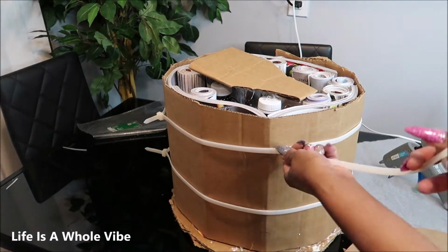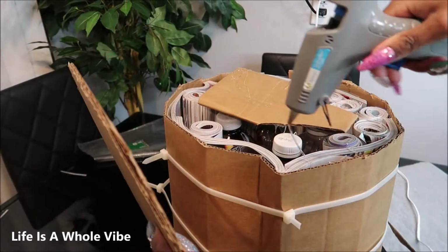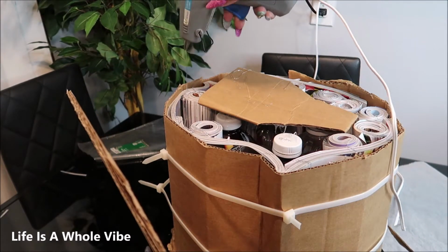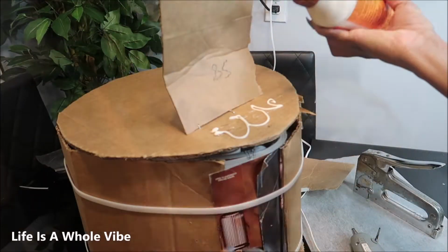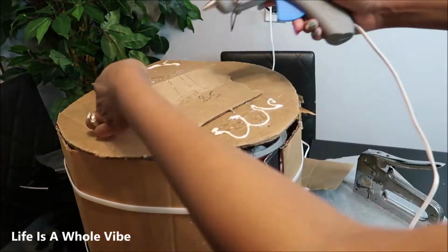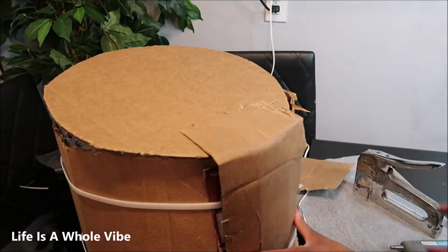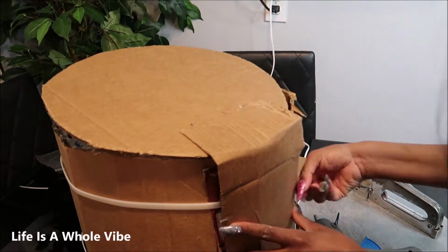So as you can see, this looks pretty heavy and it was pretty time consuming. I wasn't exactly sure how this was going to turn out. Put glue on top, that didn't stay. So I made this kind of like latch, I guess, to make this top piece stay on. So that's what I'm doing right here.